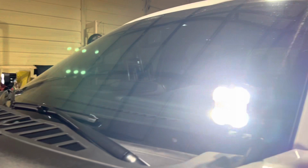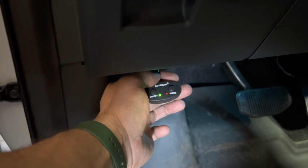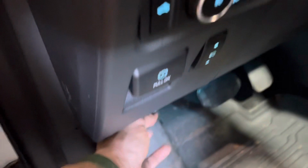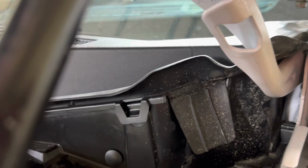All right, we're gonna run through the modes. So I've got the mode switch, basically. I gave myself a little extra. I wanted to hide it. That's what it looks like. We're gonna run through the different modes here just by clicking that mode switch. And you'll see here, I'll turn the lights off so you can see a little bit better, and we'll put the camera up front. So this one's exposed a little bit, but I've got it kind of tucked under here and then zip tied on the bottom. And then I've got this other wire tucked way up close here going through this little channel. And like I said, these just pop right up, so it makes life easy.